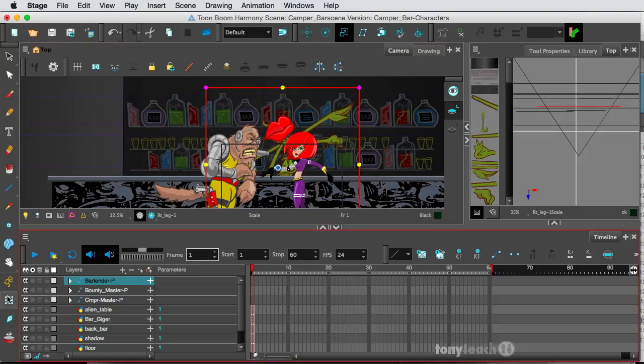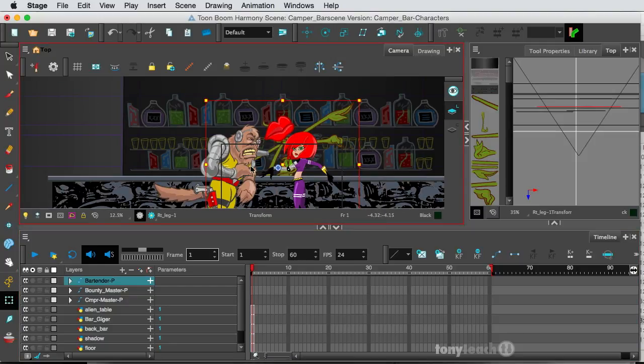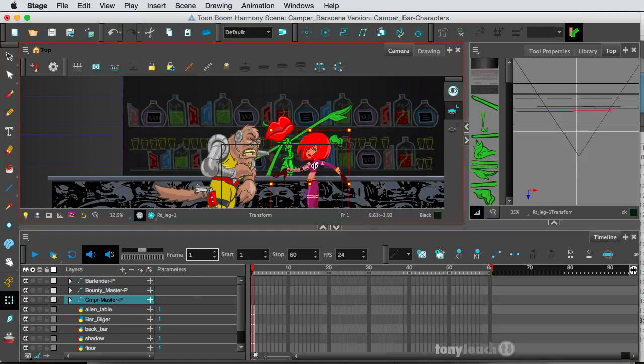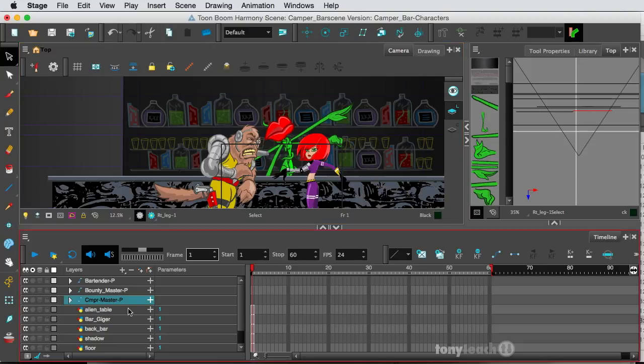All right. And so at this point, we have our characters set up. I'm just going to adjust them a little bit here and just move Camper over just a little bit. And we're pretty much set up for the scene.